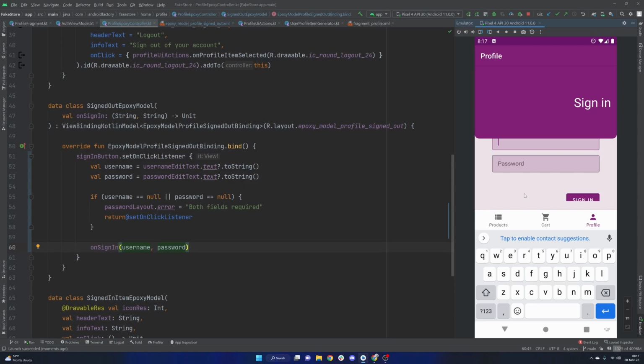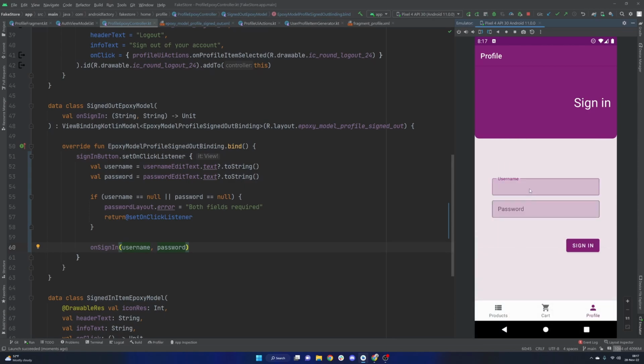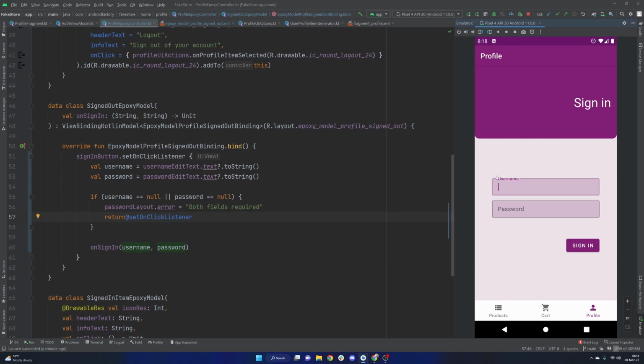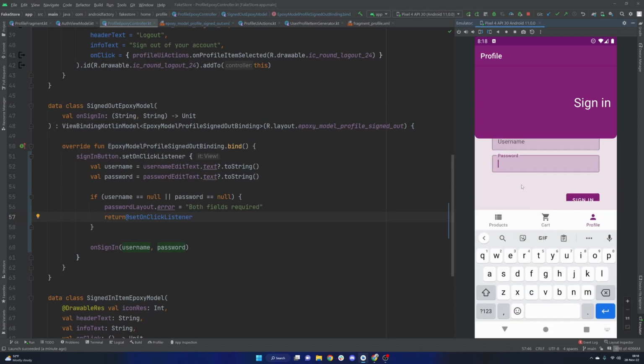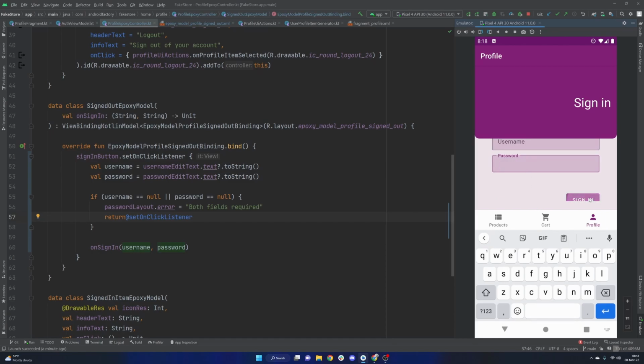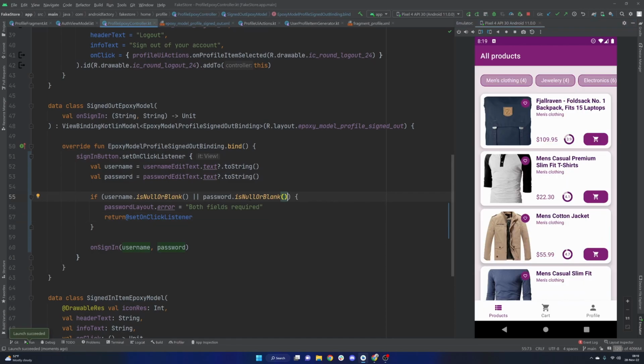Okay, so definitely a little bit of a problem there. Definitely quite a problem there, actually. Okay, well, I will think about that as we solve it, but for the sake of this demo here, we can just proceed. If we go ahead and click the sign in button here, we do not have anything. Why is that?